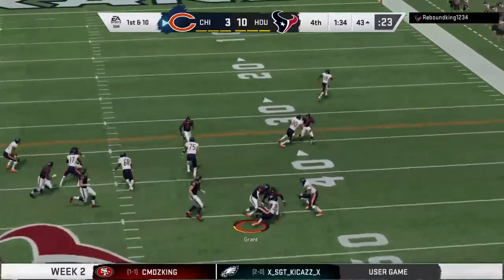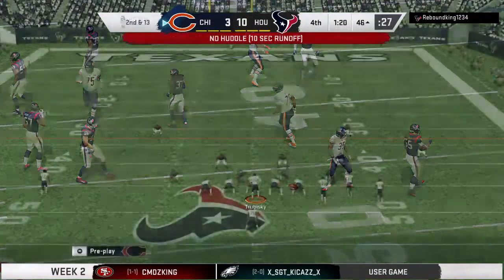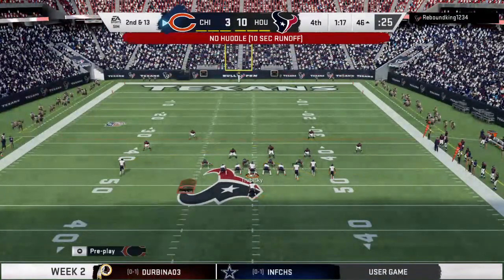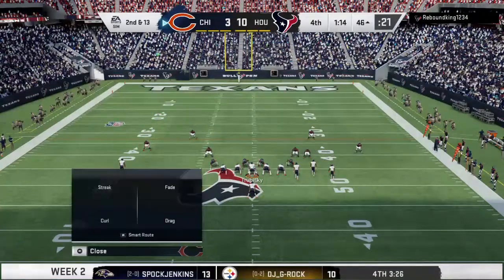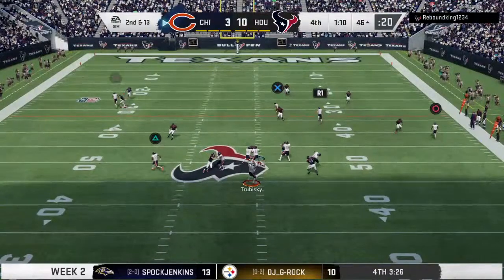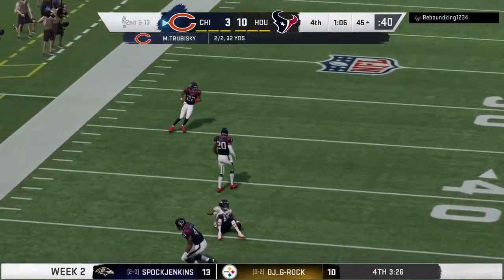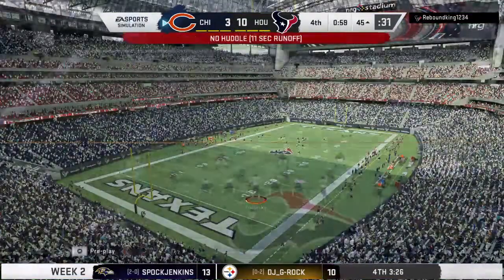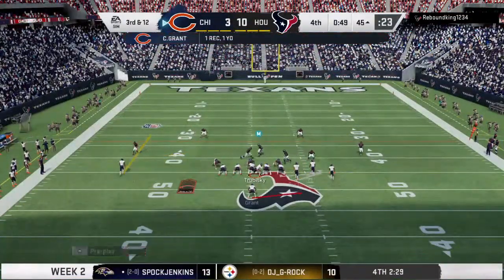Now a give right side. It's Grant. And this one goes nowhere. Losing yardage on the play back at the 46. That'll set him back with a loss of 3 on the play. And it'll bring up a 2nd and 13. Back to throw. That's complete to his running back, Grant. Call it a 1-yard gain on the play. And they'll be facing a 3rd and 12.